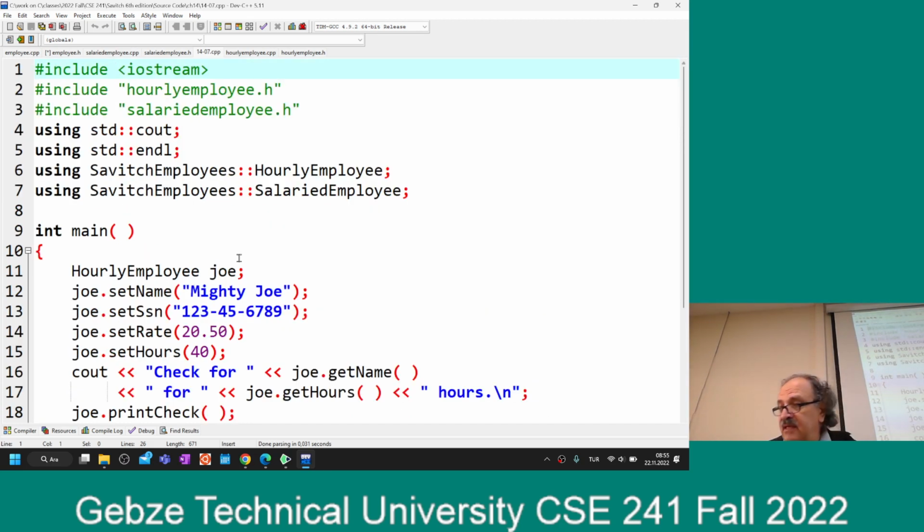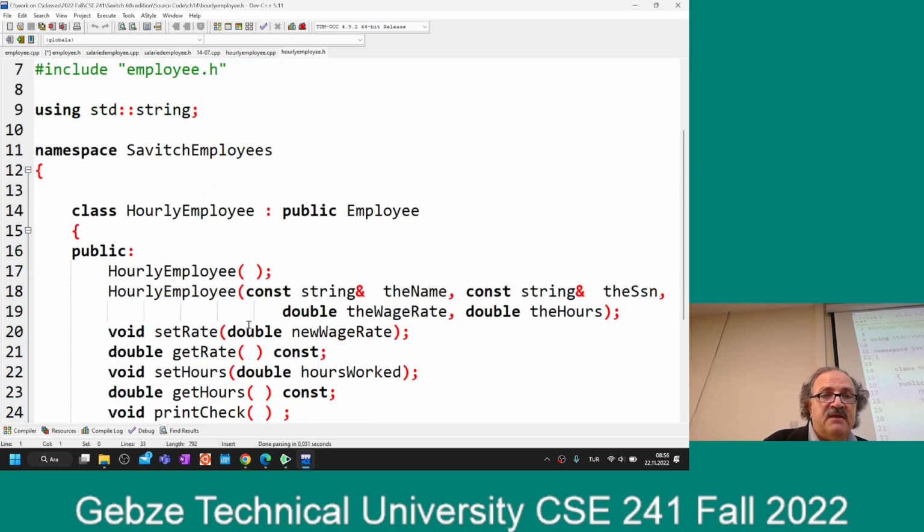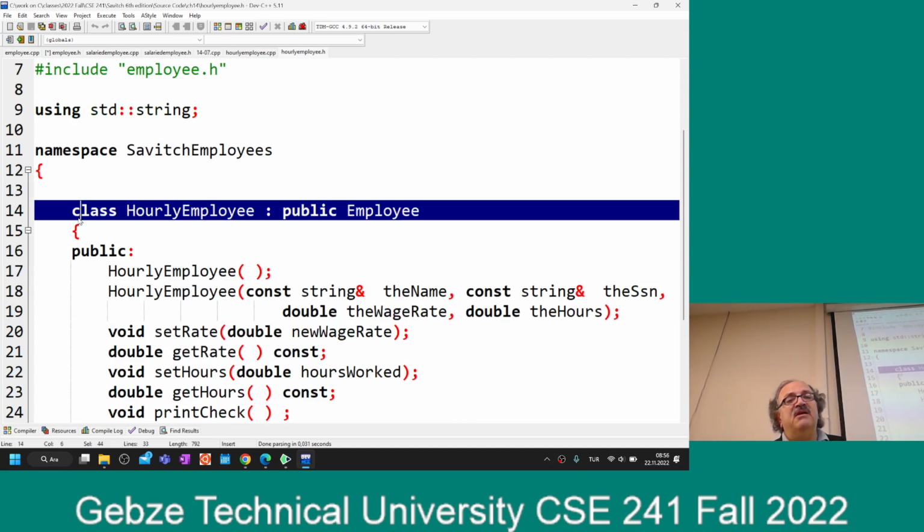That's basically the whole idea of inheritance. The mechanism is very simple. In terms of how you play with inheritance in terms of syntax, all you do is this. I am an employee. If you read this in English, hourly employee class, it's an employee class, but I'm going to add more features to it, and in some places that I don't like, I'm going to change it. That's how you read this line.